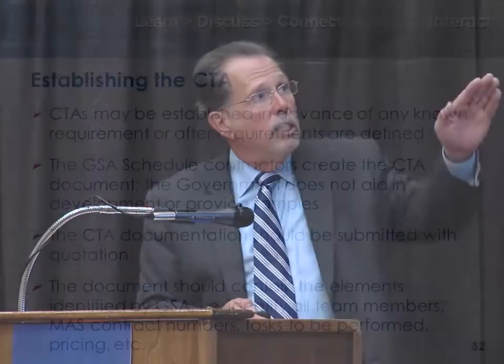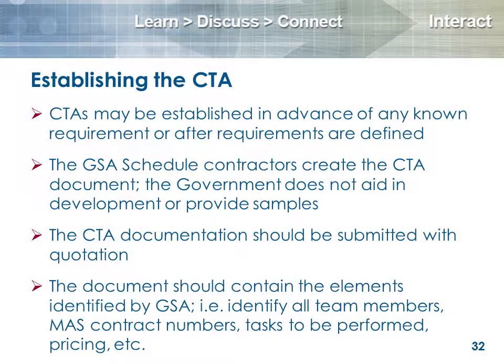All right, and so it is an element there for the capability of vendors as well as for government users. And so when we establish it, we're going to establish in advance any known requirement. This is where we're going to issue the RFQ, identifying the schedules, if we will. And so the vendors will know how to respond. The contractors are going to create their document, which is their business agreement with one another, and then that's going to be submitted as a part of the quote. I believe I mentioned that earlier, if you will.